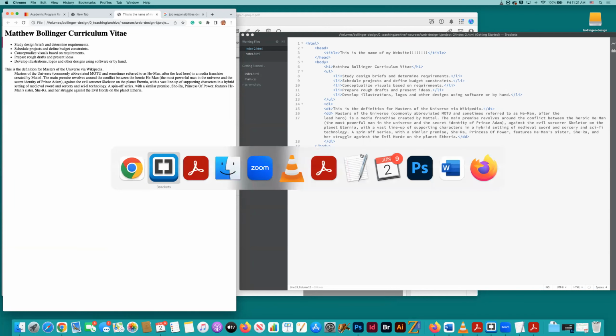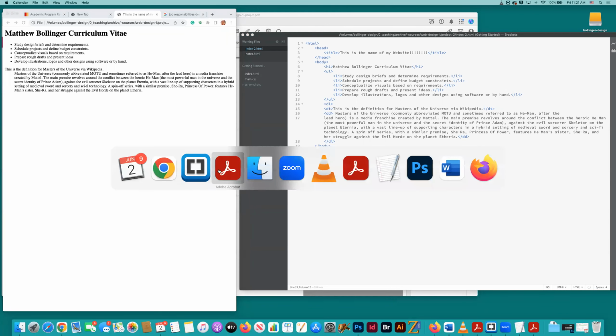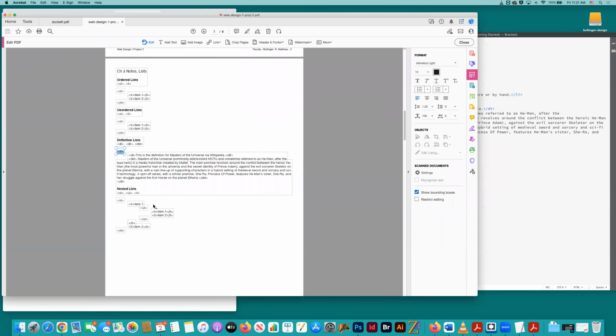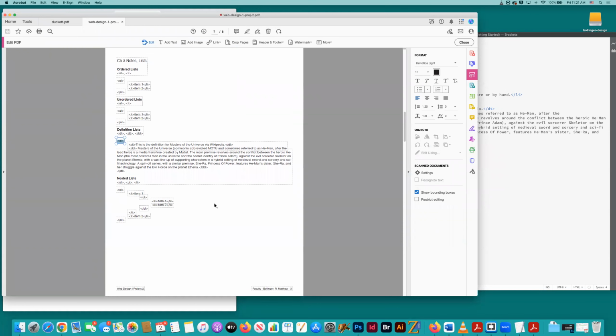Okay, let's see what else we got on our list here. Nested lists. I mean, you guys, this stuff, you can get pretty complicated. Look at, there's an ordered list with an opening and a closing. I'll zoom in a little bit for you.